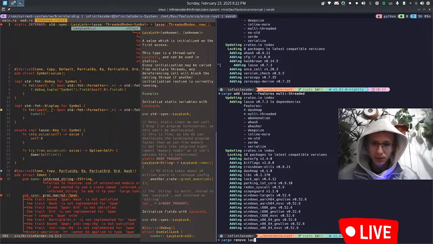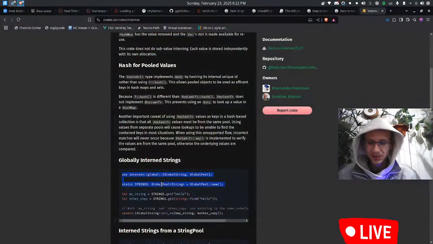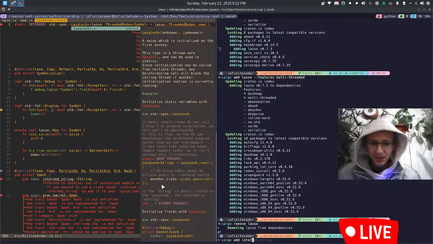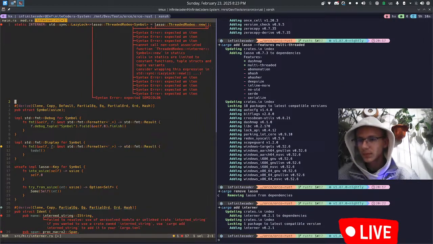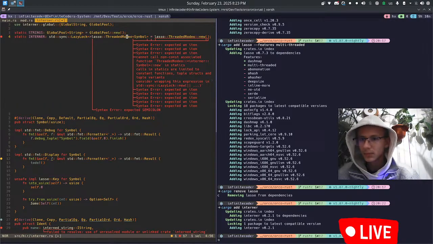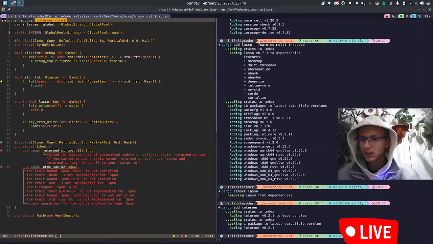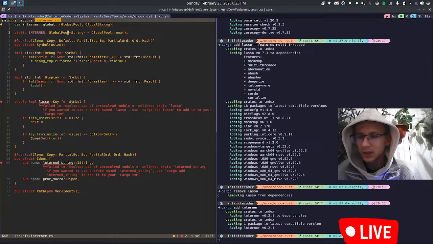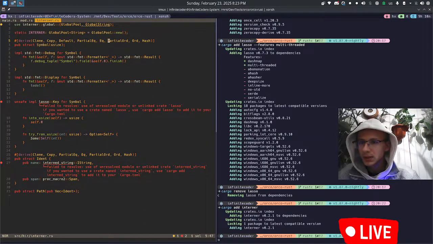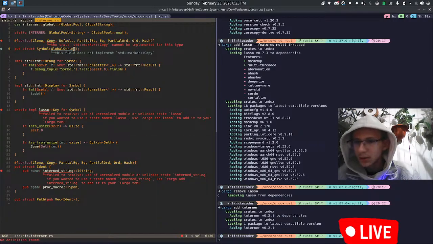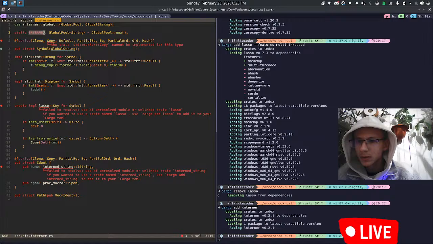Cargo remove lasso, cargo add, and yes, I am jumping around like crazy. Just internal global pool of string. Have a global string. Copy is not defined for it.